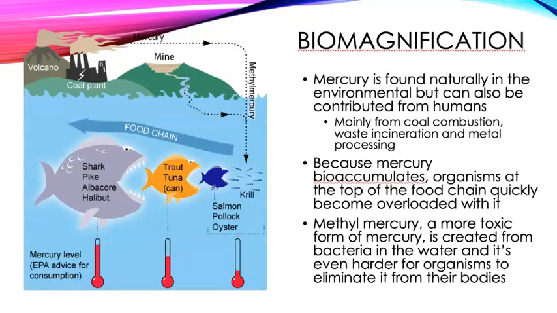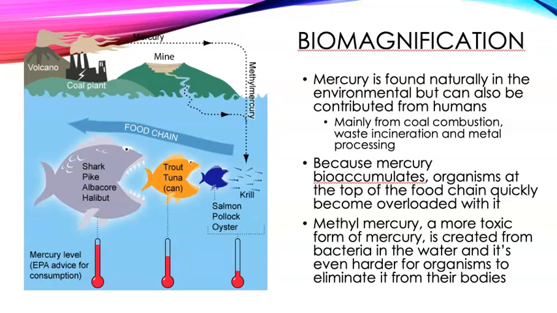So let's dig into mercury a little bit and talk about how that can cause a problem with biomagnification. Mercury is a naturally occurring element, but the contribution of humans by burning coal can be really problematic when we get high levels of it in the environment. Because it bioaccumulates within organisms, the organisms at the top of the food chain can very easily get too high of levels of mercury in them, and it can make it toxic. For example, if people were to go eat albacore tuna, as we see with that gray fish on the left, or a halibut, and they have high levels of mercury in their system, that could be dangerous to our health.